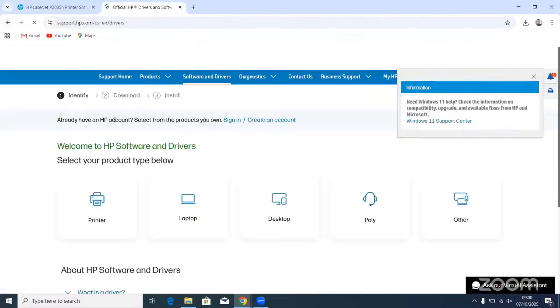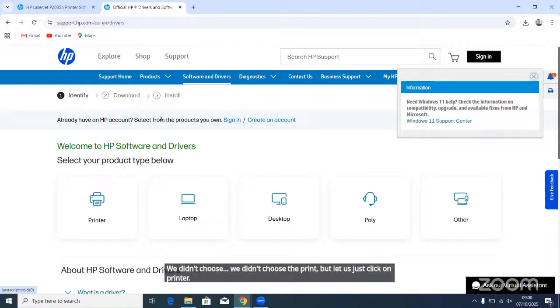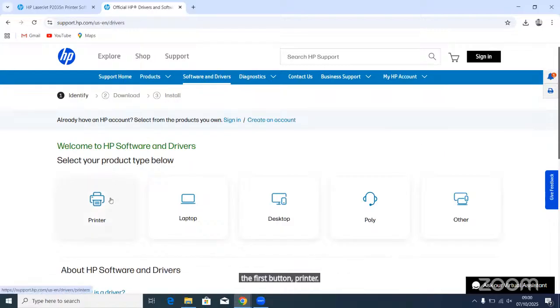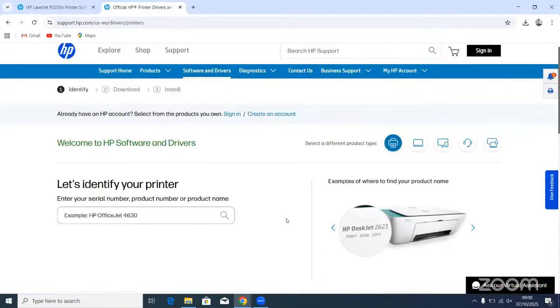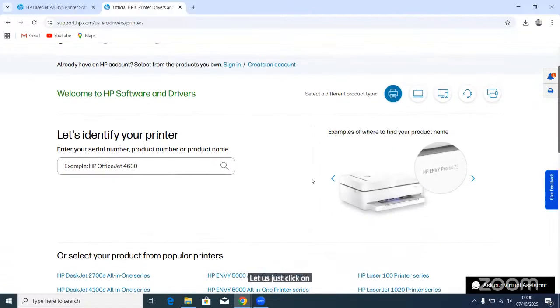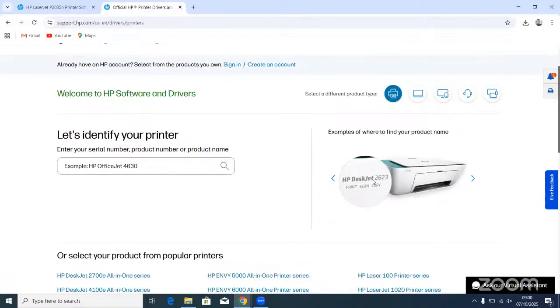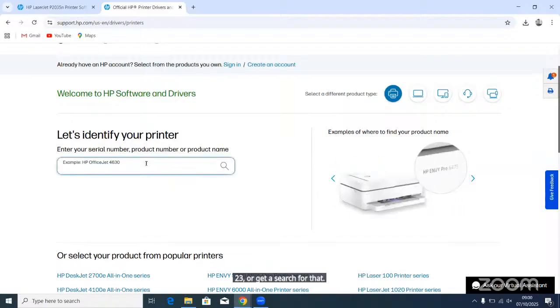Support and drivers. We didn't choose the printer, but let us just click on printer. The first button, printer. Then identify your printer. Let us just click on this first one that came. Or let us search for 26, 23.